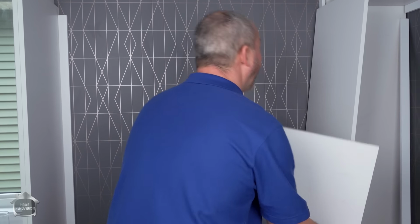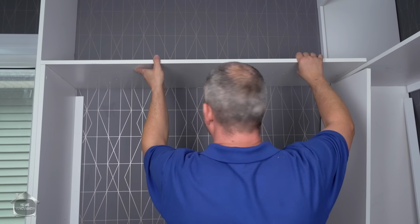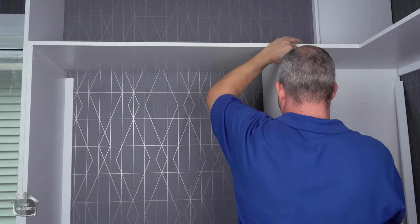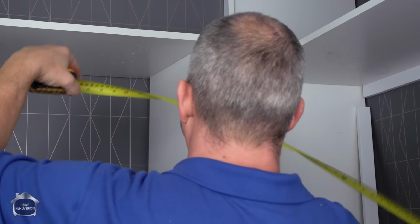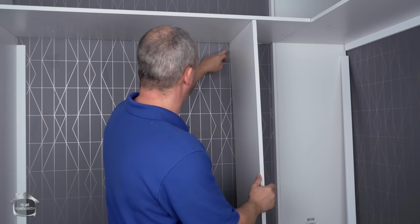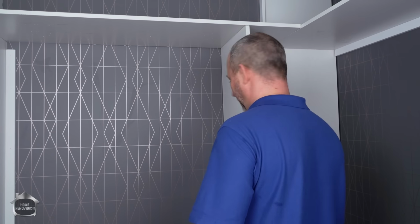So let's stick this all in place now. Here we go. Now, we'll start here, come down into position. Here we go. Give this roughly where we want it. Now, we want to get this, you said 24, right? Yeah. So what I'm going to do is I'm going to end up putting this gable just off that line of the wallpaper there. That'll be nice. Okay. We need to get that nailed together.